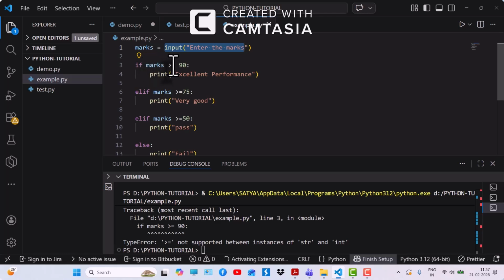How can you apply this comparison on a string? To do that, we have to convert into int. That is why I told you we need to convert this into int. Which is why you got the error: not supported between instances of str and int. Because this is considered as a string, and on a string you cannot apply greater than or equal to 90, so you need to convert it into int.